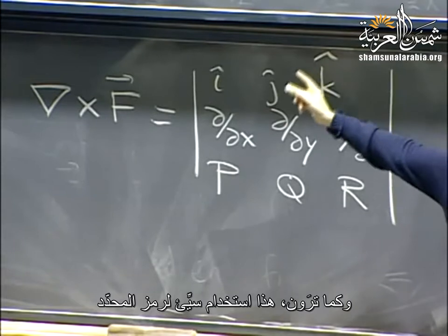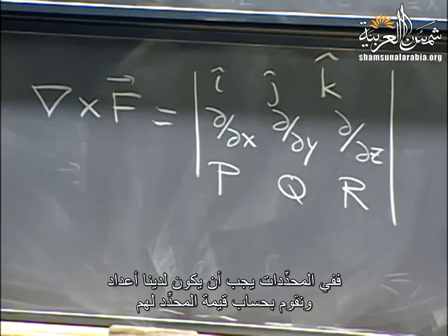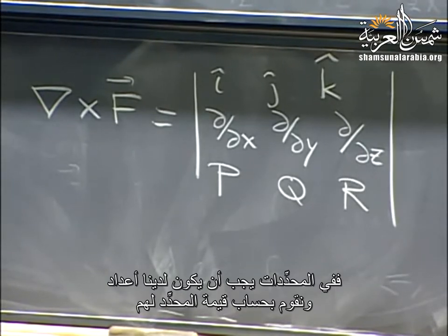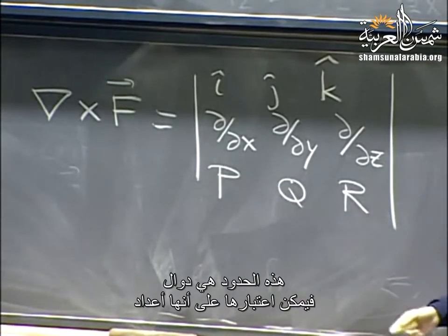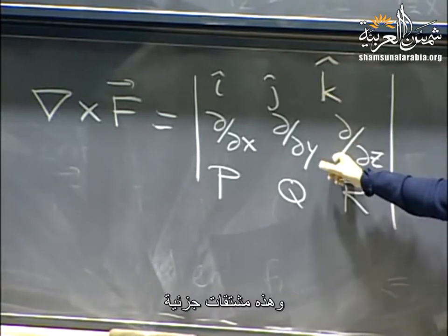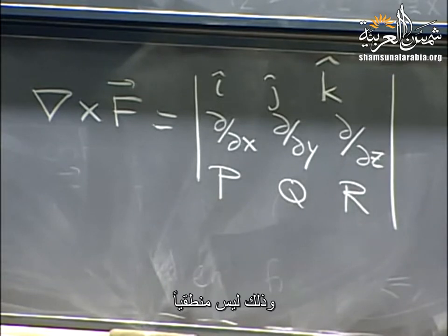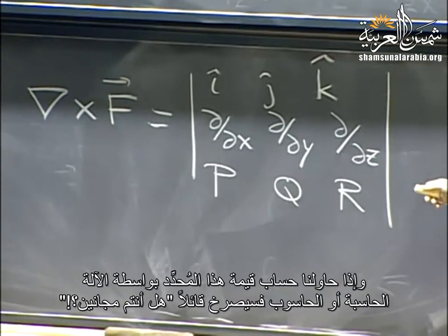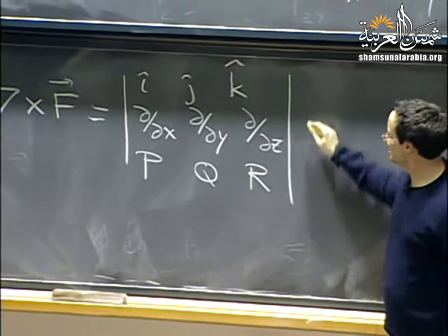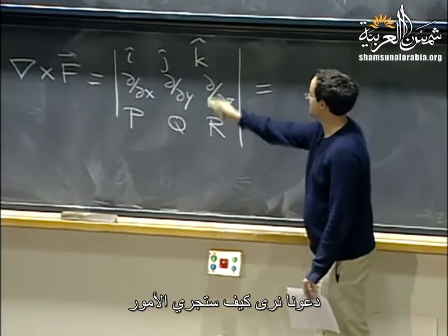So see, that's really a completely perverted use of the determinant notation. Okay? Initially, determinants were just supposed to be you had a 3x3 table of numbers and you computed a number out of them. And now, I mean, okay, so these guys, well, they're functions, so that counts as numbers. But these are vectors, and these are partial derivatives. It doesn't really make much sense, except as a notation. So if you try to enter this into a calculator or a computer, they'll just yell back at you saying, "Are you crazy?" But okay, so we just use that as a notation to remember what's in there. So let's try and see how that works.